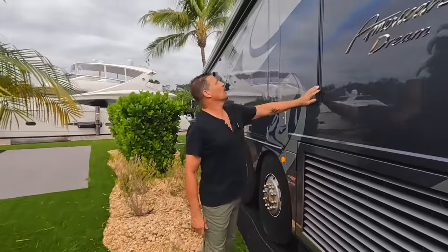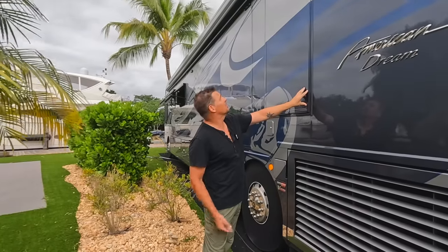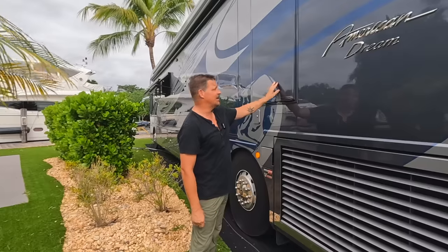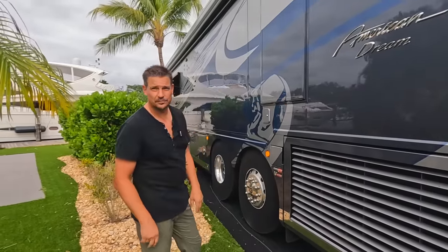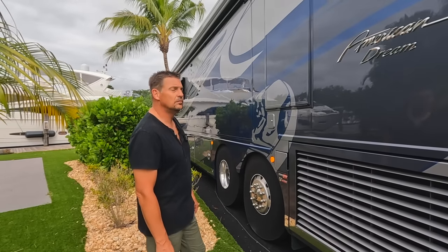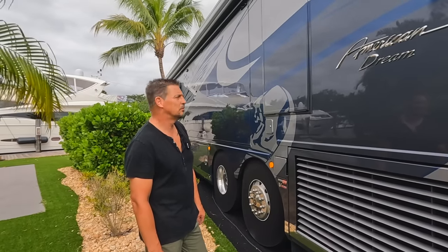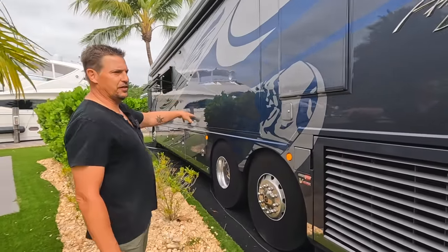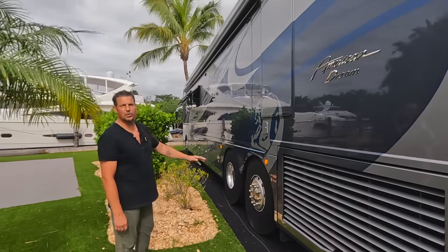We've also got an exit door in the back. A lot of people ask about it — if you watch the interior video, Hillary mentions it in the bathroom section. This is the emergency egress: if anything ever happened, we can exit out the back side of the RV. We only have one entry door on the passenger side, unlike our Super C which had multiple doors. So in the event of a rollover or catastrophic event, we can hopefully get out this way.